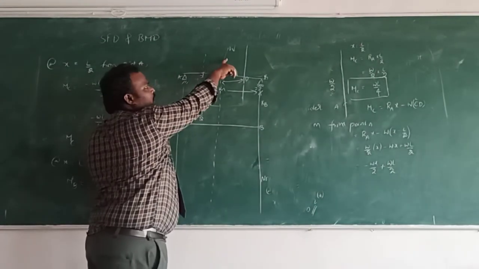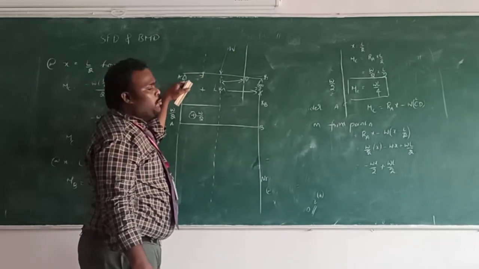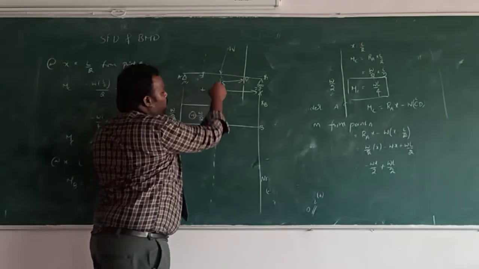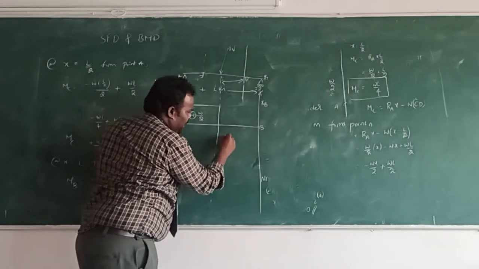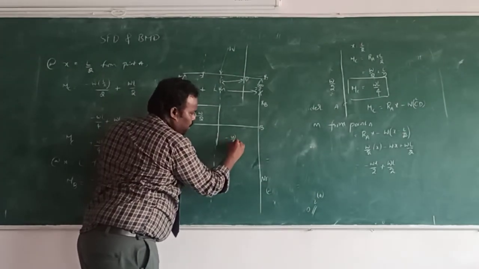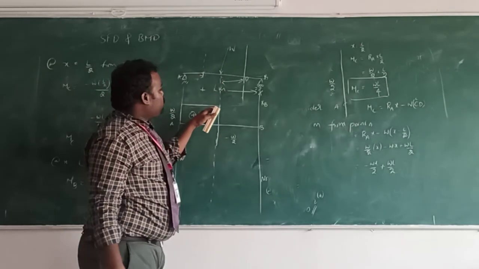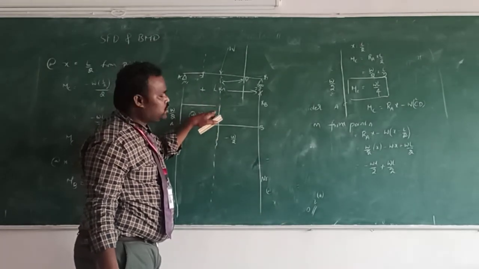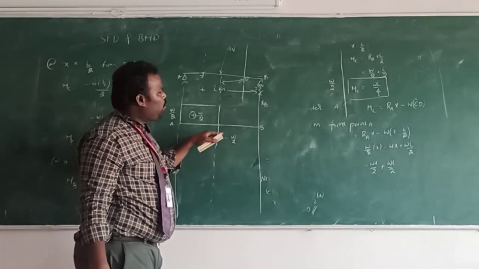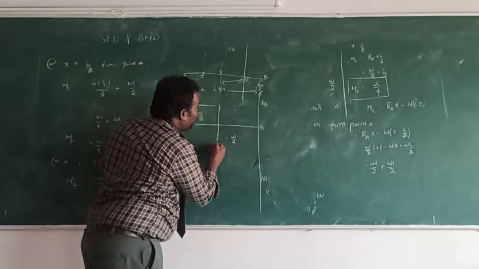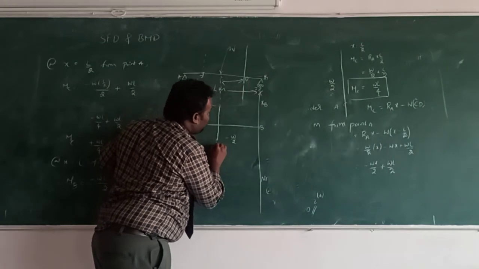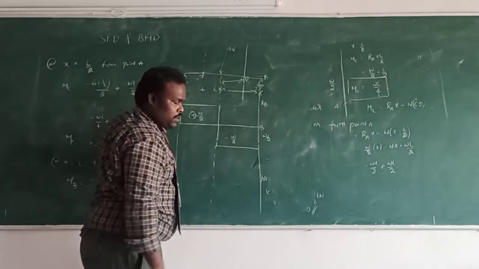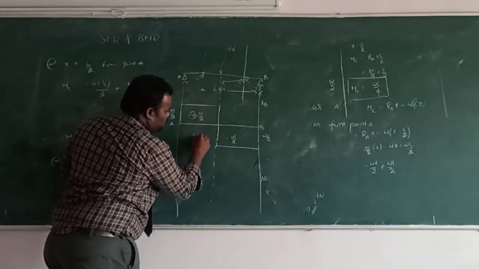Next one. Here the load is a downward force. At point A we have a vertical force upward. Then W by 2 minus W is minus W by 2. So at point C, it converts from positive to negative. The total at point C is positive W by 2 plus negative W by 2, overall W force, and then straight from point C to B. So at point B, the shear force is W by 2. So it is the shear force diagram.